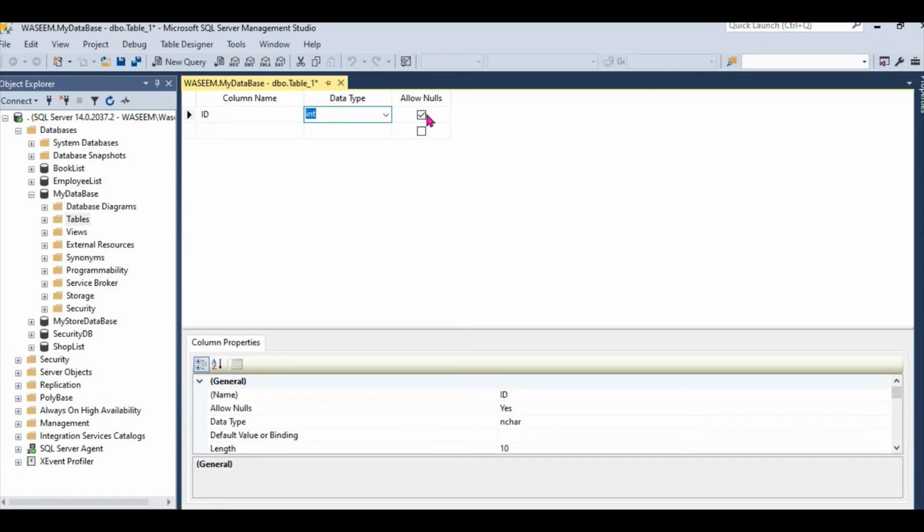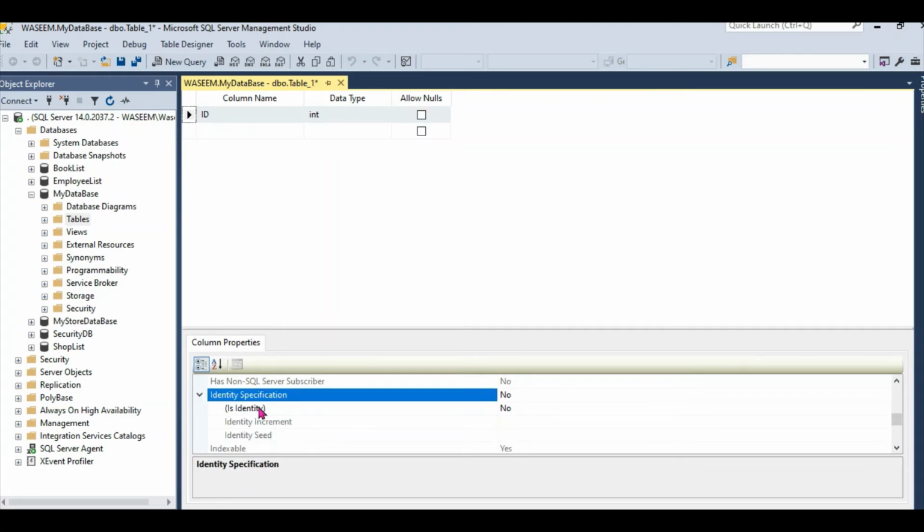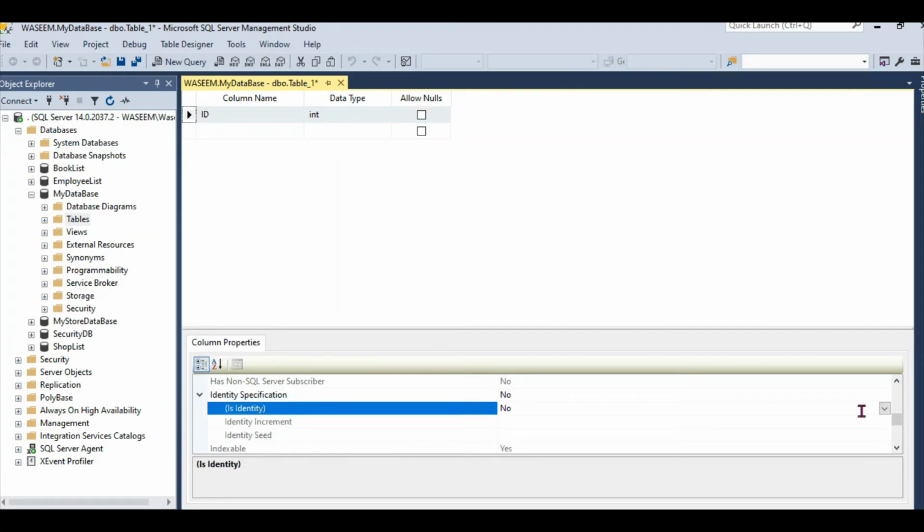Allow nulls: no, you have to put the information here. In this column, come down and go to identity specification. Click here. Is identity? Yes.